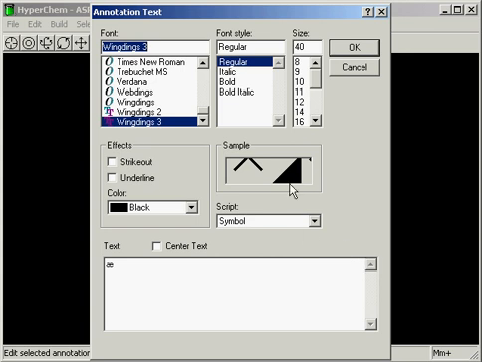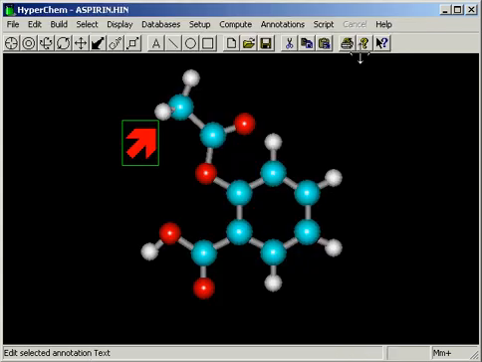But other than that, you can change its color and so on, and exactly as you would the font size and so on. It's just a character like any other character, and so you can edit it the way you edit text, and you can move this around and select it and so on and so forth. It's just a piece of text.